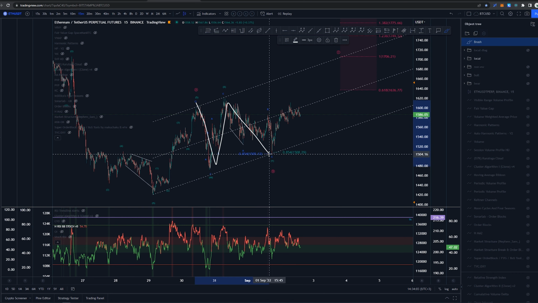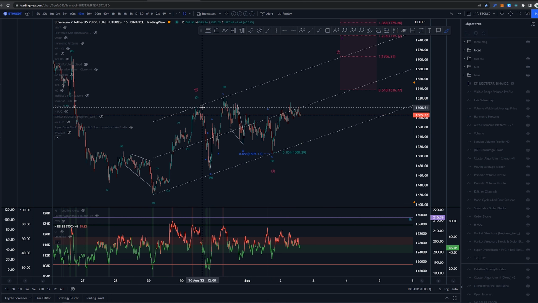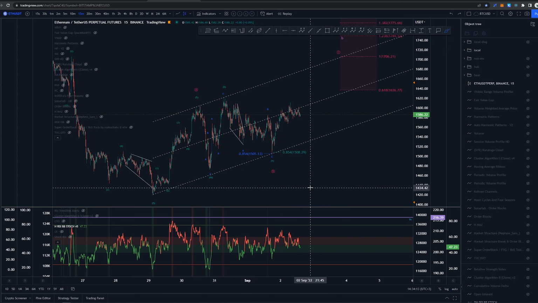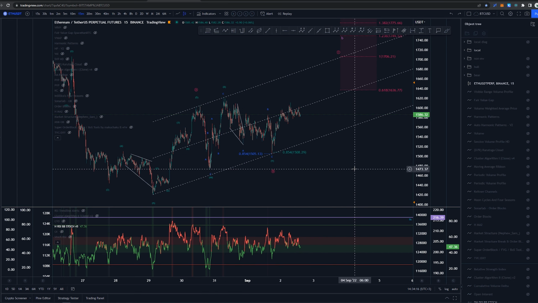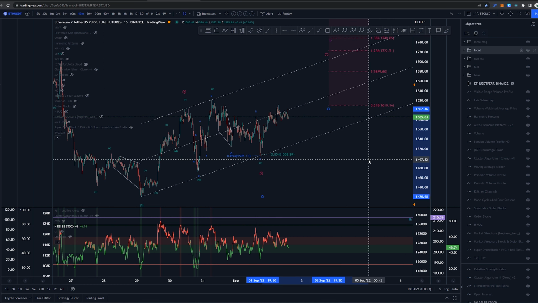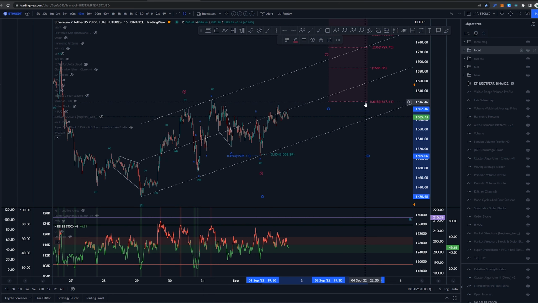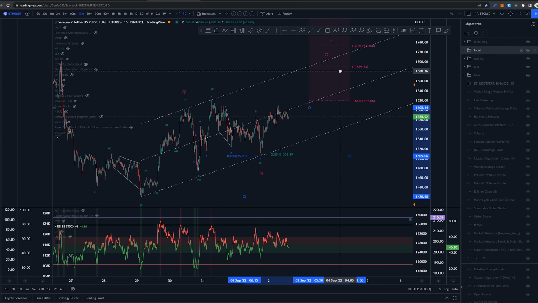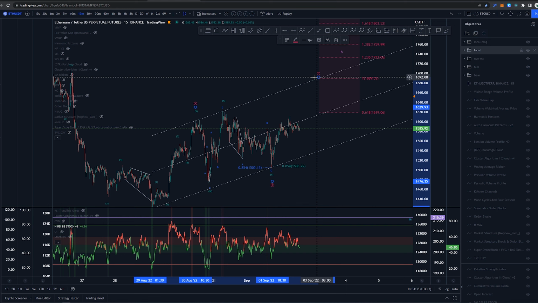Again, it is a truncated structure, to my understanding, because wave Y did not take out the W wave lows here. Now this is possible, of course. It looks pretty okay as well, and from here on out we could be looking at some of the targets here. Whoops, that is way out. That should be there. I don't know how I pulled that. Oh, I've probably moved this, right? No, that is right. That is pretty right. Yeah, that should be fine. There we go. And this would be the perfect area.